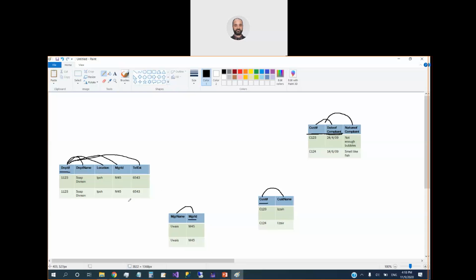What do we have other than this? We have a relation between this and this. So this one is 1, this one is many. Also, we have customer, but this customer actually is supposed to be attached to another department, right? So every customer is supposed to be attached to a department. So I have to remove this first. I have to take this, Ctrl C, Ctrl V. So this one is supposed to be also here.